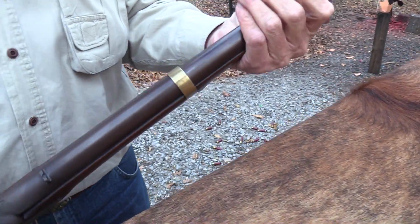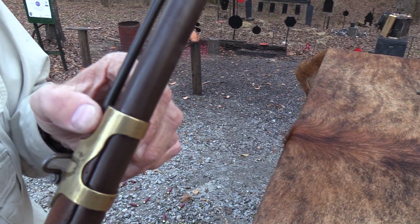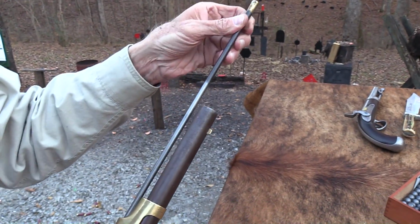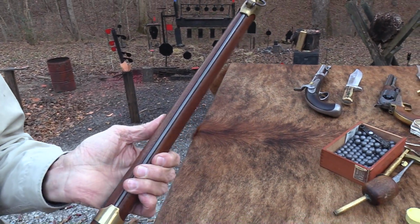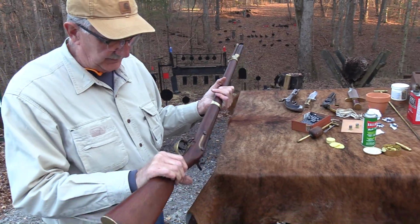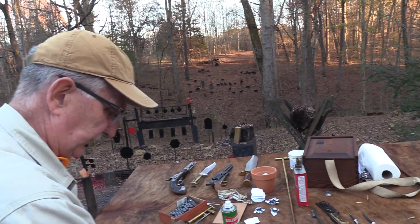So let's load him up again. Oh man, I love this rifle. It's just the brass really sets it off. I've always thought they were just gorgeous rifles. Got a nice ramrod there. I typically don't use those, but they work. And I love it. Let's load it and shoot it again.